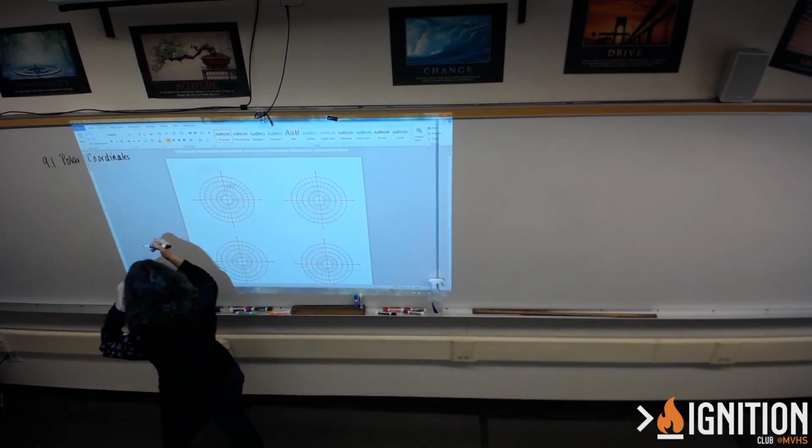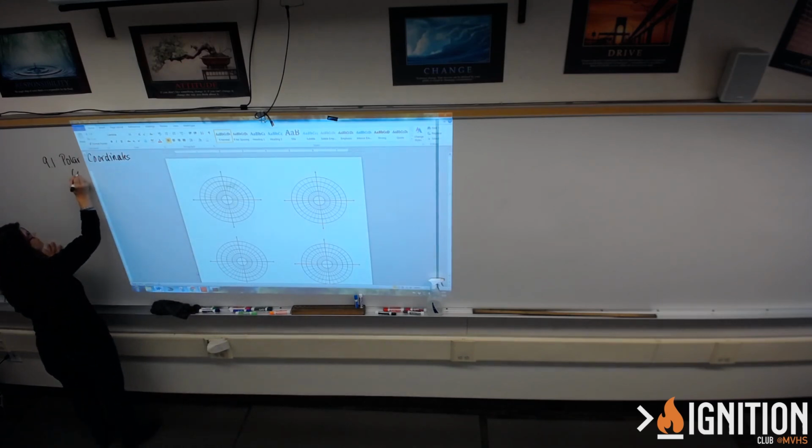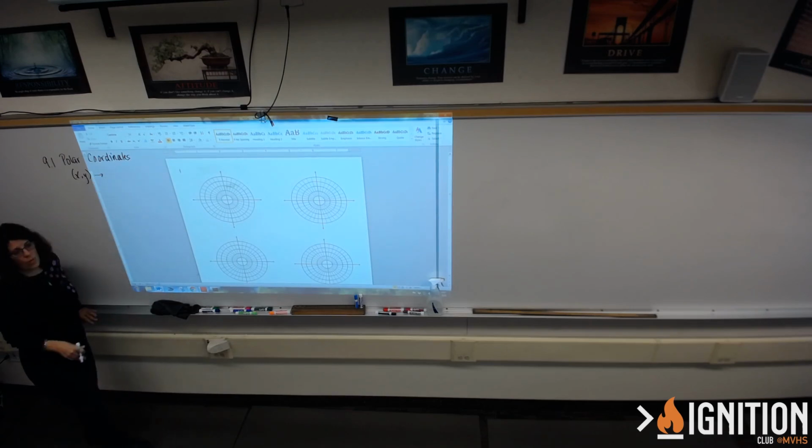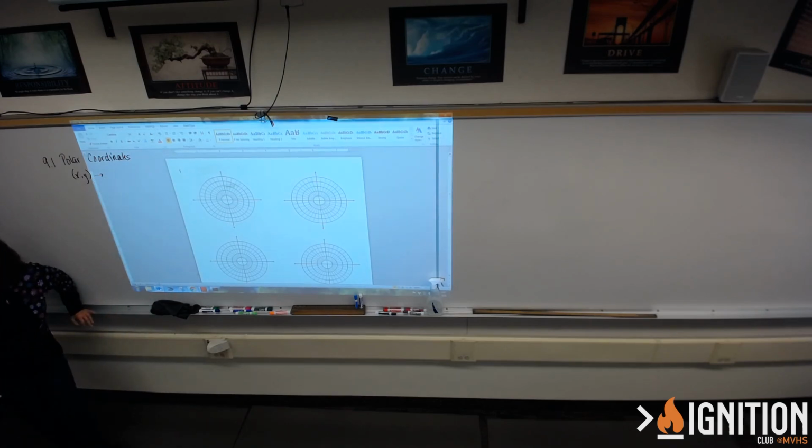Okay, so X, Y in rectangular form. That's what it's called when you graph on a Cartesian plane, when you learn how to graph and plot points, and you connect the dots, and you get the fun picture. Remember when you used to do that in 3rd or 4th grade? The dots to dots, you would plot points, and it always makes some kind of fun shape. Okay, so we're going to make fun shapes.